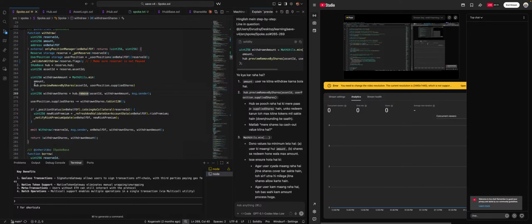Okay, so if the user is asking, let's say, 100 here, but it shows 50 here based on the user's position, then we are just giving 50, not more than that.